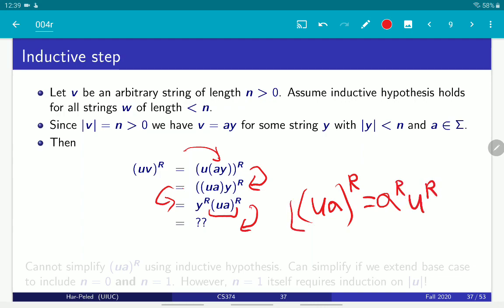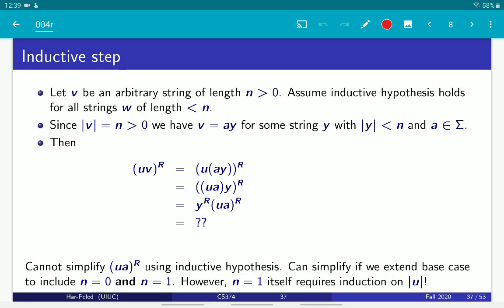You can prove this claim for any u and any character a. But that would require proving it by induction, so it would be double the effort to prove the same thing. That's not very satisfying, and this proof fails. This proof is just wrong because in this step we get stuck.